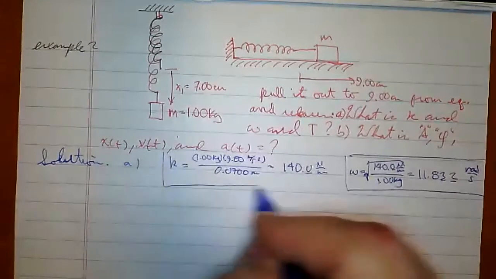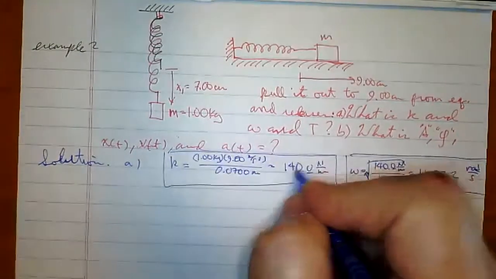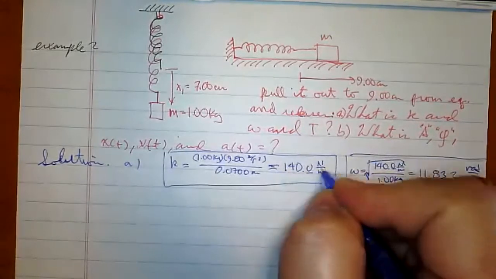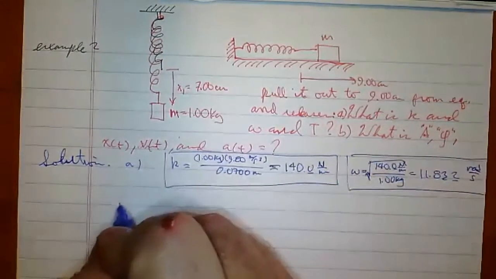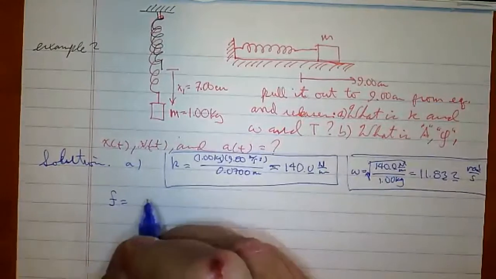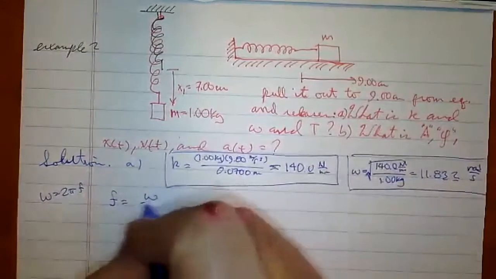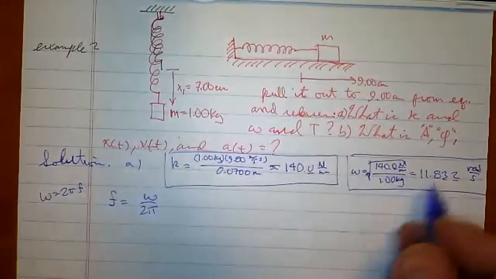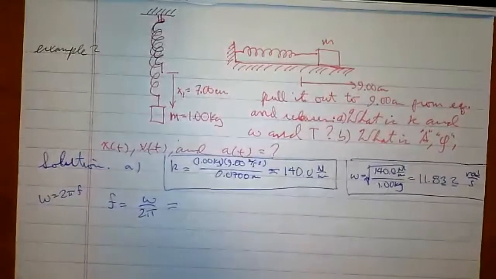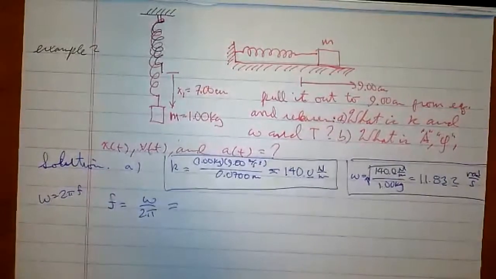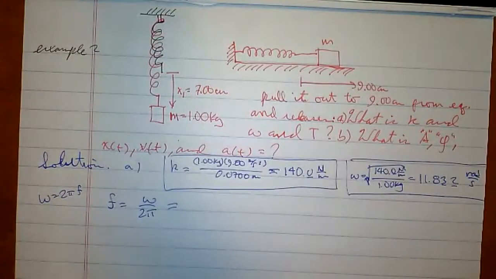Now, I didn't ask for the frequency, but in order to get the period, you normally calculate the frequency and then do 1 over the frequency for the period. So I might as well do that as well. Frequency, remember, omega is equal to 2 pi f. So f is equal to omega over 2 pi. In other words, you have to take the radians out and convert it to cycles. So that's going to give me 11.832 divided by 2 times pi. If you do 2 times pi, you need to put it in parentheses to keep from making a mistake. And that gives me 1.8831.